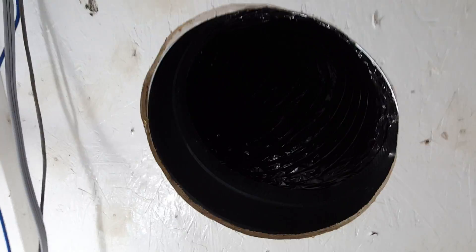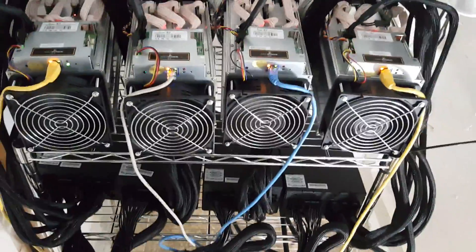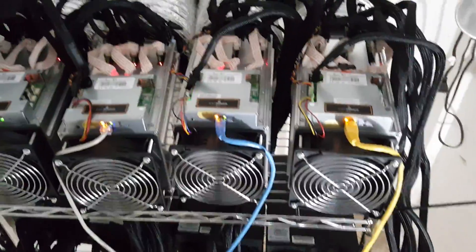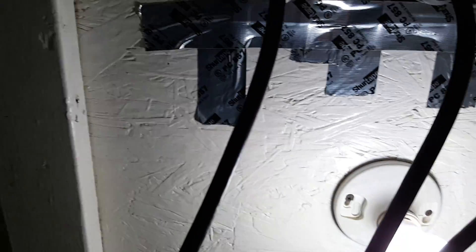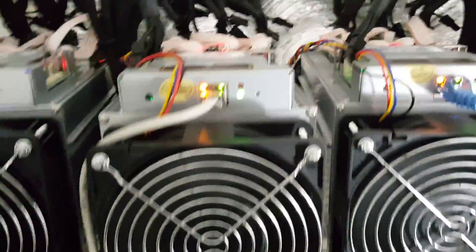We've upgraded from the eight-inch with the six-inch fan to a 14-inch. I used to have four Antminer S5s down here and that worked very well. I decided to upgrade two months ago to the S7s. I've had them running now for about 30 days — I got them in two different batches. I personally love the EVGA power supplies; they run very cool. These things are awesome. I've checked the power consumption and they're using very low wattage.